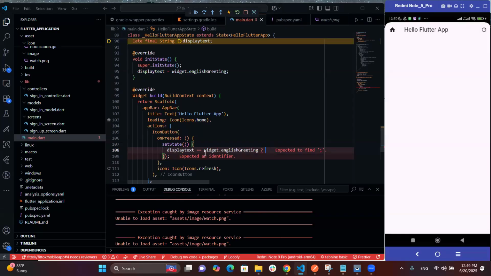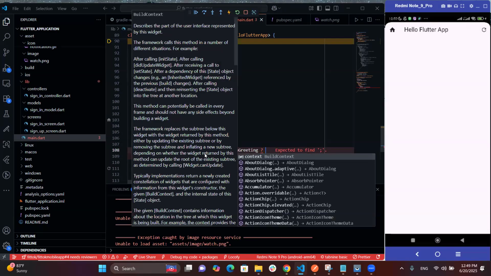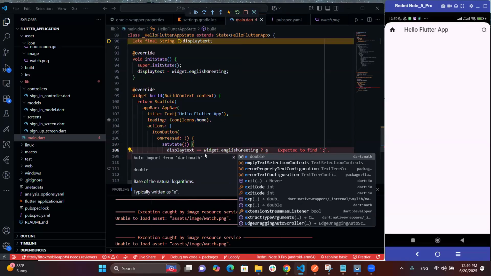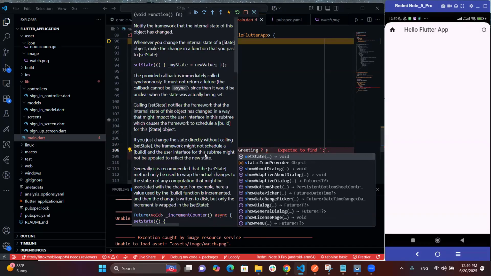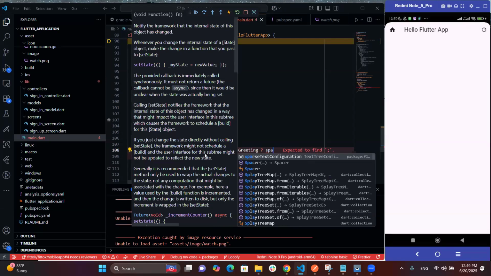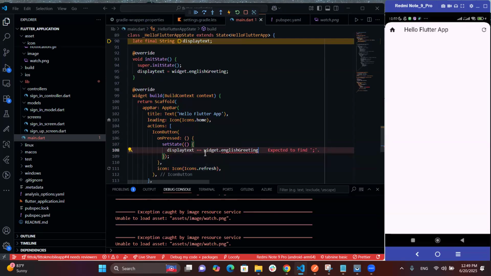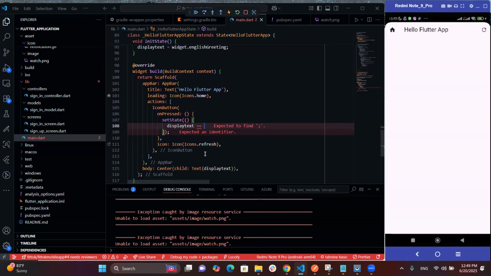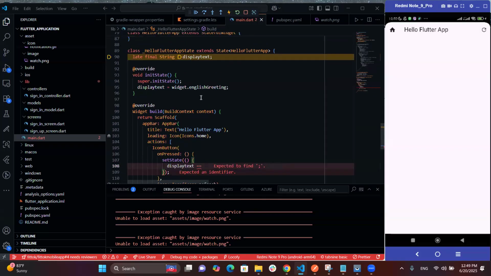Let me see here. setState. Because the display text, declare the method.